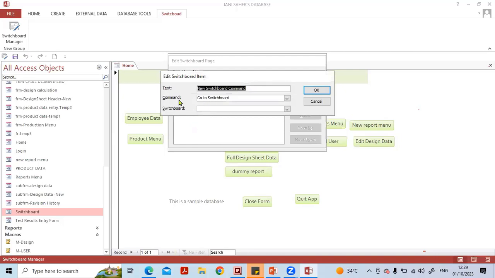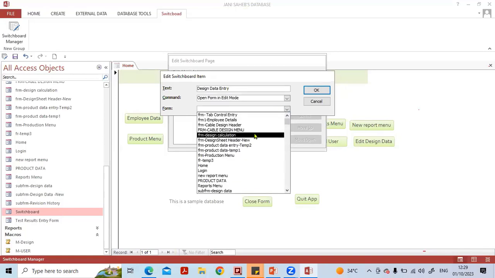When you want to create, it gives you three options here. Okay. Now let us say design data entry. This is the data entry form. So when this command is selected, suppose you open the form in the edit mode, then what is the form name you have to select here?